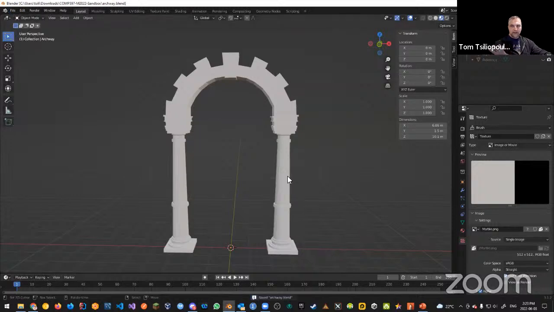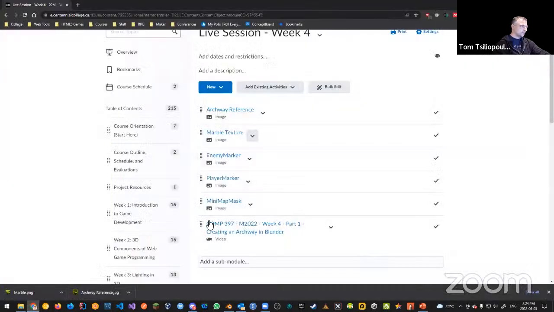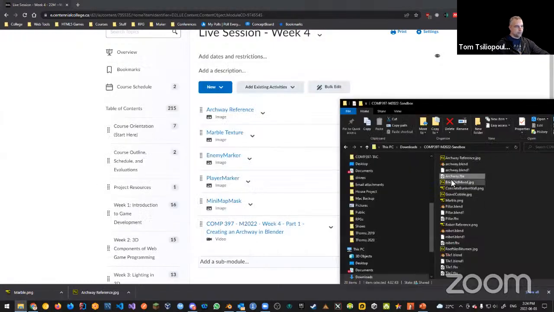Let's put both the blend file and the FBX file up online, and I'll give you the FBX file one more time. So here's the Archway FBX one more time. Sorry about that. And let's get that Archway blend and the Archway FBX up on eCentennial, just so that way we have it. So I'm going to just drag and drop it. So that way you have it.